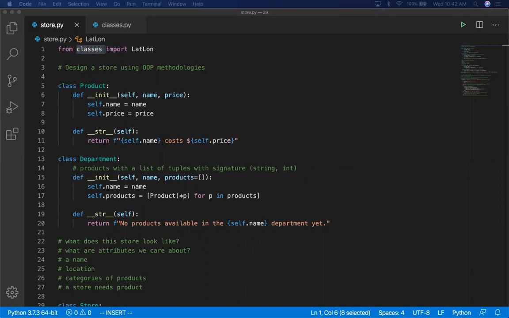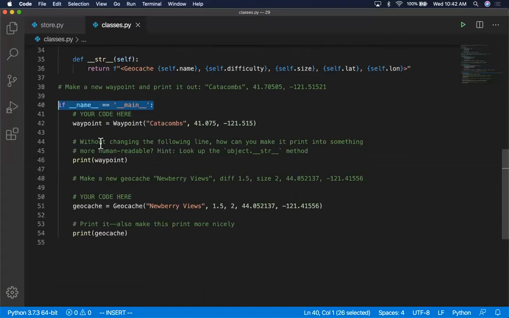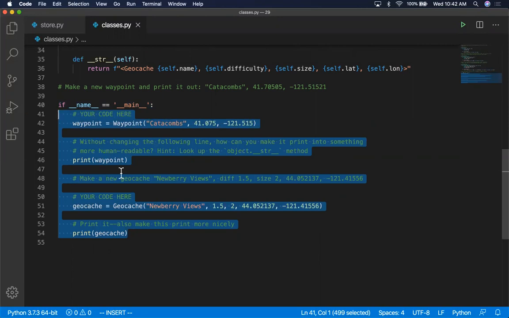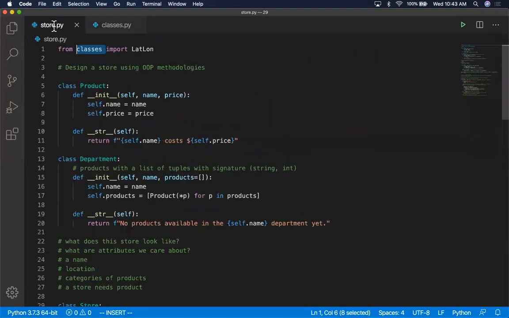Again, there's a much deeper explanation, but for our use case, you can just think of it as let's just execute this code when we're actually executing this file. Otherwise, let's not run all this code.